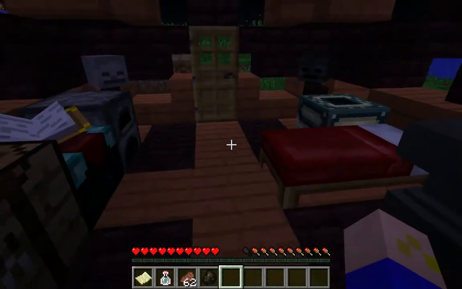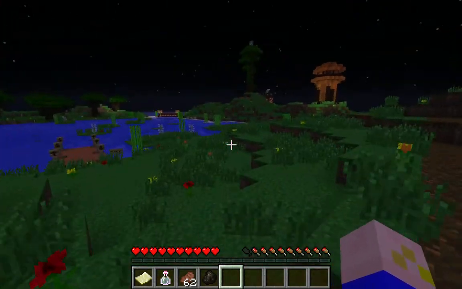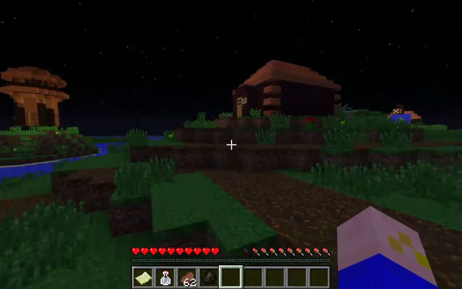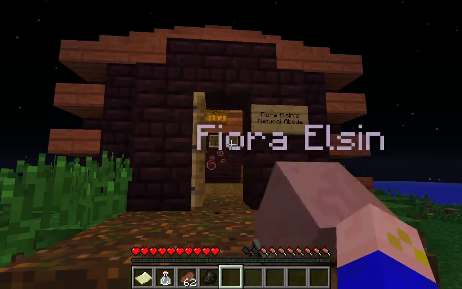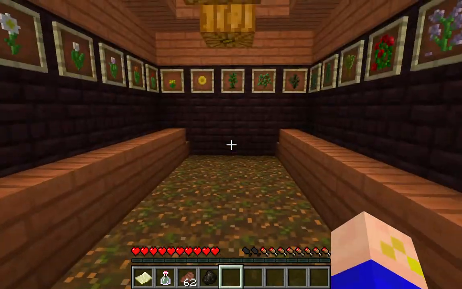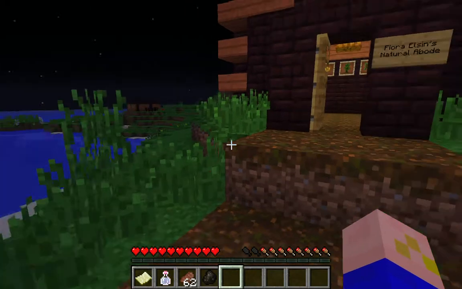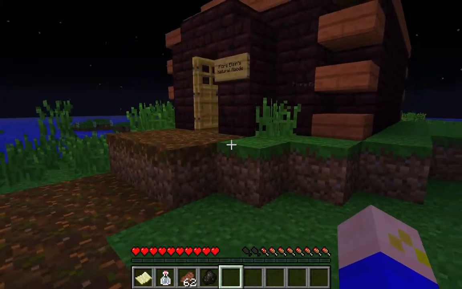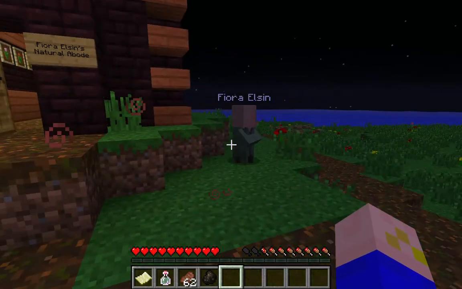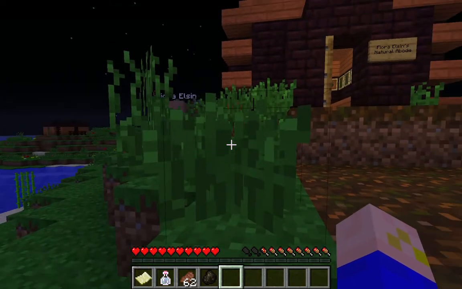But this is Buck Swashler's house, I guess. He's not very good at architecture. Or, I'm not, I guess I should say. Also, there's this house, which I'm ashamed of. It's Flora Elson's natural abode, and there's a bunch of nature stuff. And there is a Flora Elson making grunting noises and walking on her waist around her house. I think we should leave.